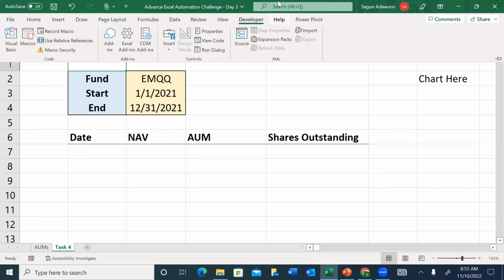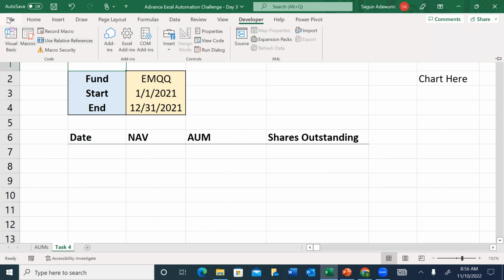So this is where we record our macro from, by coming to the Developer tab. Then you can see Visual Basic. This is where you code in VBA. This is where you record your macro. And if you want to check your list of macros, you click on this particular button here. So in case you don't have this macro tab in your Excel, don't panic.